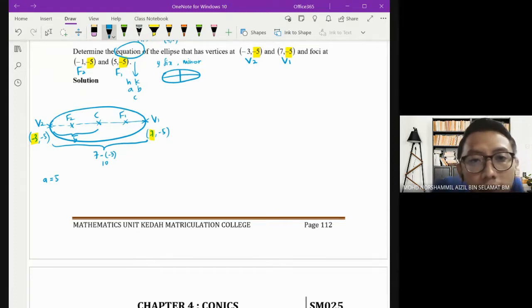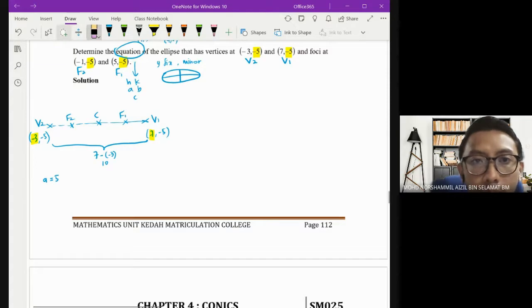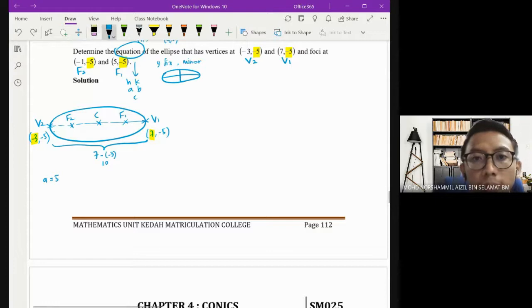Bila kita dah tahu jarak ni 5, maksudnya kita dah boleh tahu dah center tu apa? Coordinate center. Okey. Coordinate center, kalau kita perasan, dia punya ketinggian dia adalah fix. Y dia fix. So, Y dia negatif 5. So, center. What will be the center? Center dia akan apa? Jarak 5. Negatif 3 ke kanan 5 dapat apa? Kat sini. Dapat? 2. Dapat 2 kan? So dekat sini kita dah tahu dah. Center is 2 minus 5.